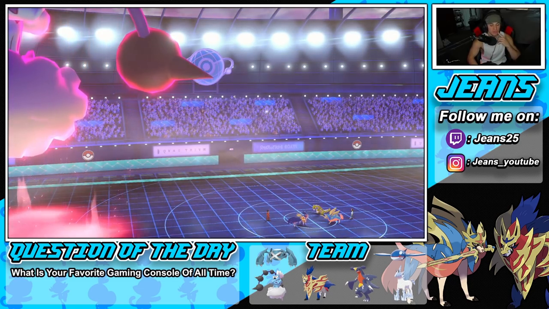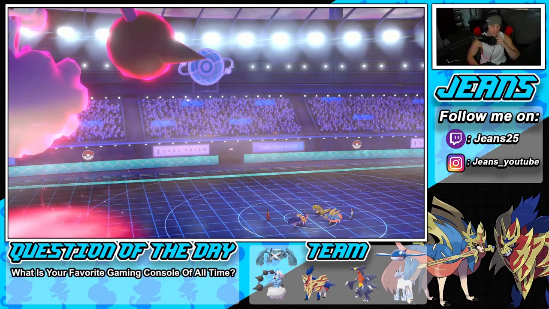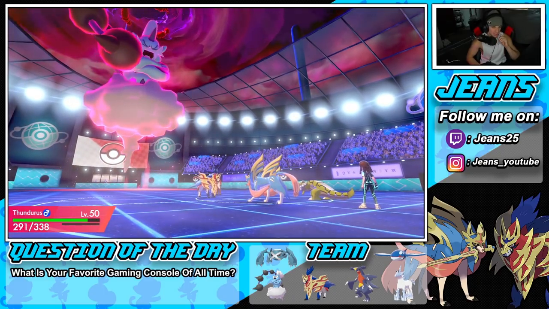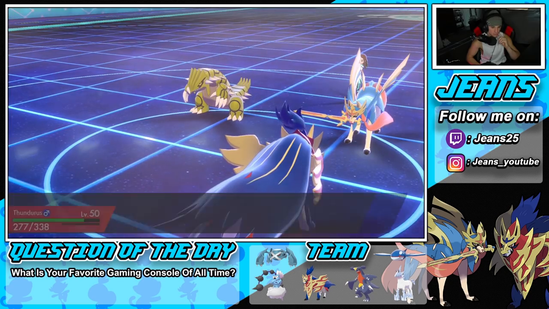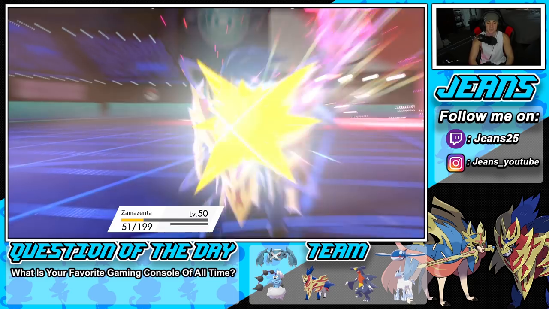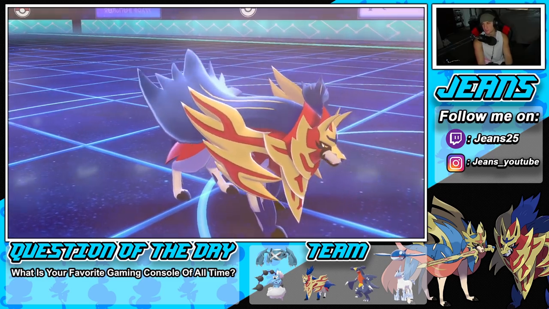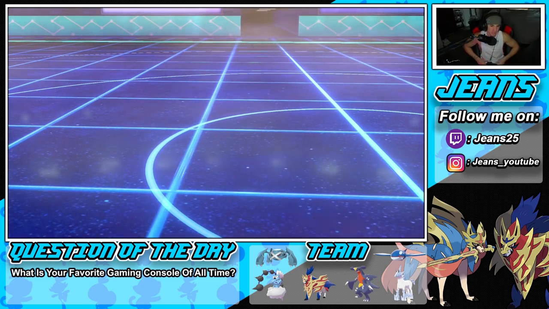I'm happy with that. And it could be really good if Zacian can lose a turn here due to paralyze. It'll be really good for us. Let's see what he goes for. Fire Punch going to fly through here. I'm with that all day. Do not burn me. Cool. And then Sacred Sword comes through. And that's perfect. That is perfectly fine by me. I'm with it all day. We are fine with that.